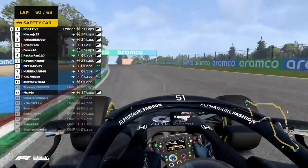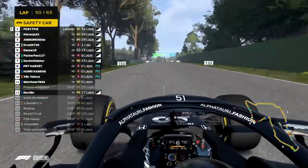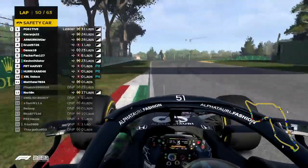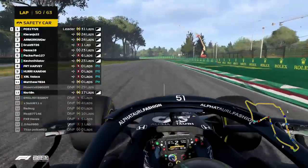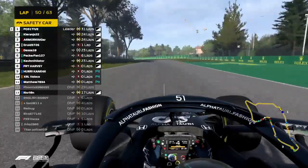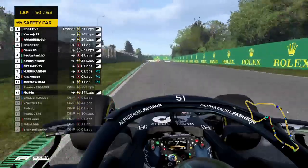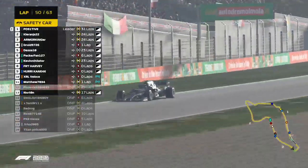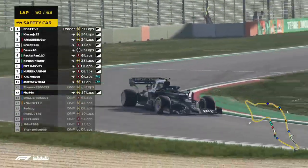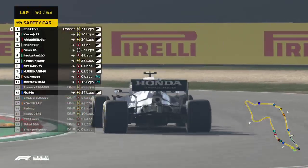These geezers, they will surely have to make a pit stop. I mean, positive's mediums are 31 laps old. I mean, they're in the midlife, you know, of 30 laps. You know, they feel a bit stiff, a bit jointy, you know, a bit rigid, you know. So we'll see what happens. Now, positive. Surely they're not going to do a fadoodle and stay out, even though it's the obvious time to pit. We'll see. But I think they're going to come in.